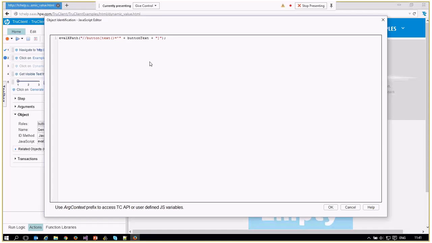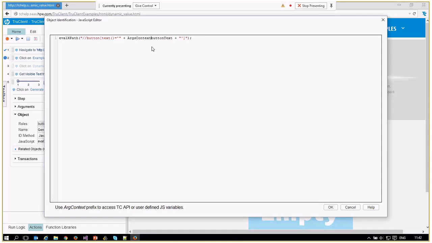And as you can see, written below with a minor issue, it is mentioned to use the prefix arg context, while in fact it should be args context.